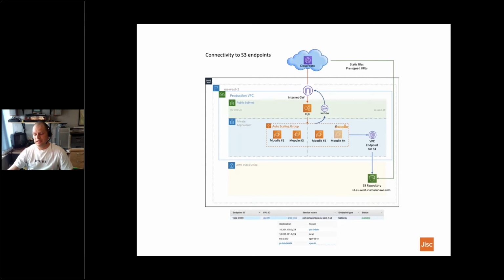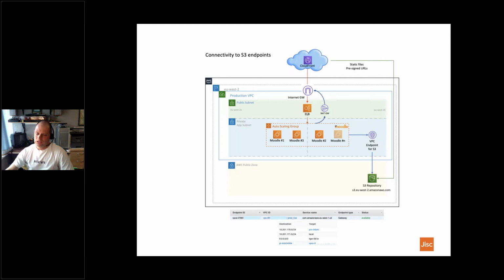So they would be allowed to connect to that VPC endpoint, which would then connect to S3. And you can also add restrictions to the S3 bucket itself. That can have a statement that says, if the requests are coming in from a specific VPC endpoint, so this one here, then let them in. So endpoints also give you that additional layer of security, and it makes the bucket truly private.